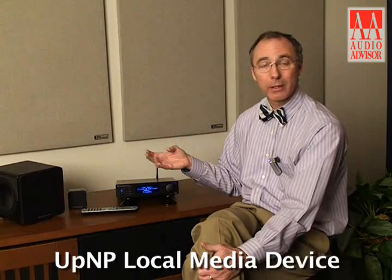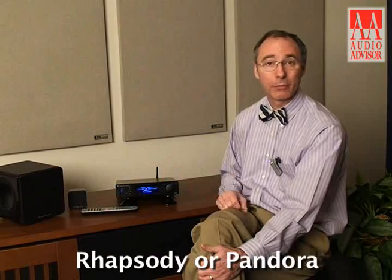So you really have multiple ways of gaining access to this device. To recap: 24-bit native playback, UVol internet streaming, UPNP, local media, USB ability, and streaming services like Rhapsody or Pandora. If you have an account with either of those services, this machine will reach out and make a connection, and you have more of a two-way interaction with your content. A very important product. This has been John Bevier from Audio Plus Services and Cambridge Audio, with an exclusive video produced by Audio Advisor. Thank you so much.